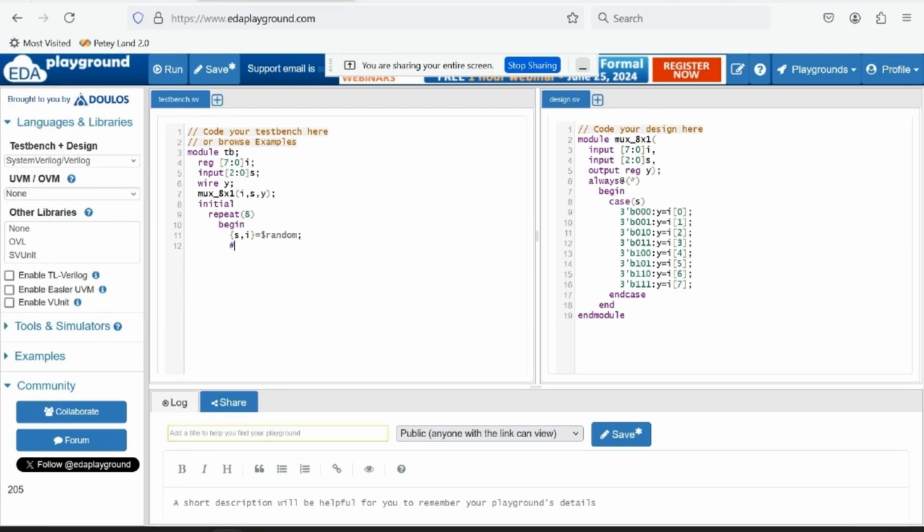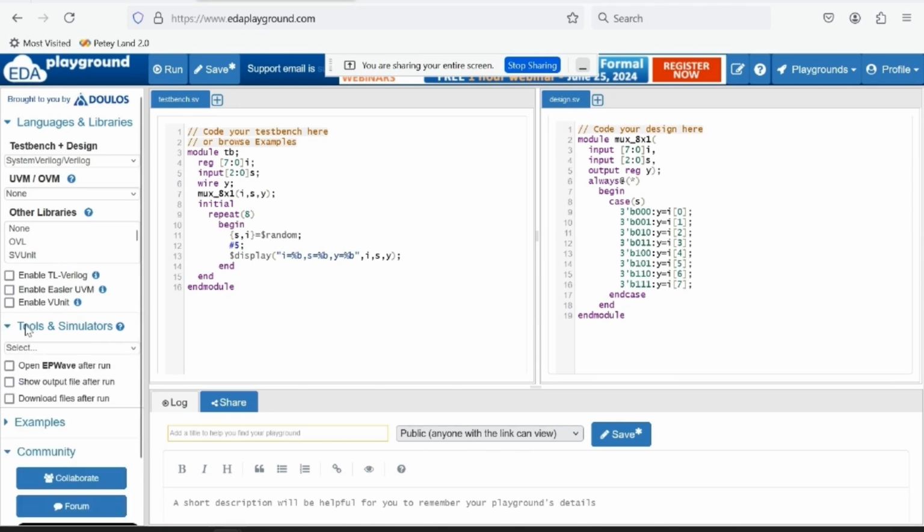And providing some time delay, for printing those values, $display I is equal to %b, S is equal to %b, Y is equal to %b, I, S, Y. End, one more end, and then end module. Yeah, that's it about the test bench.